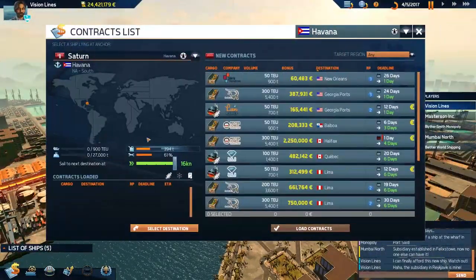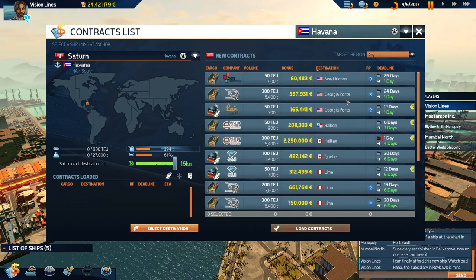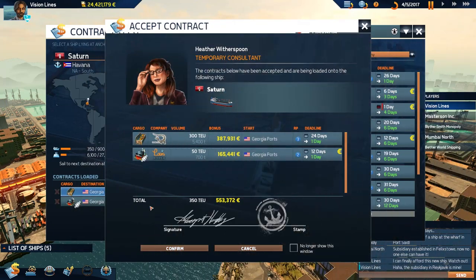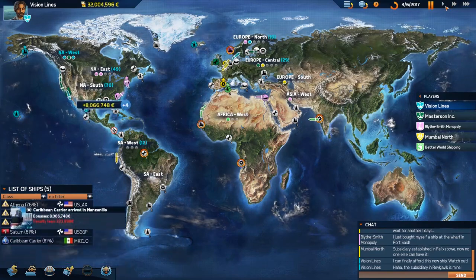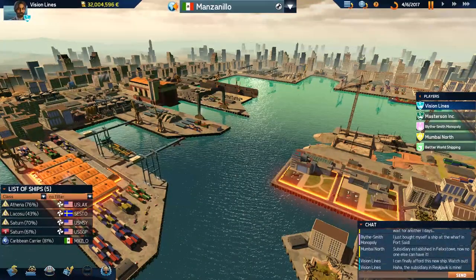We're in Havana. That's why you want those subsidiaries. They definitely pay really nice. Alright, let's go up to Georgia ports. Not much money, but we get the region points. So that'll help, I guess, something for us. So we're trying to get some region points up in NA East there. We almost got another one in NA South, which will be good.